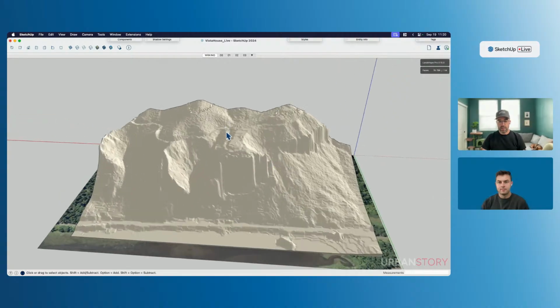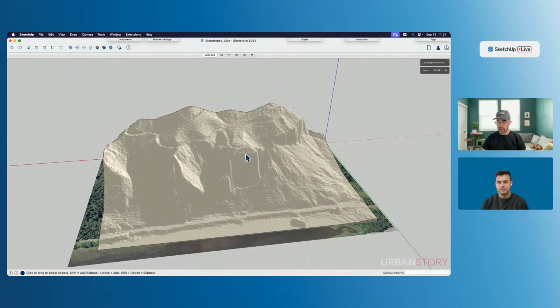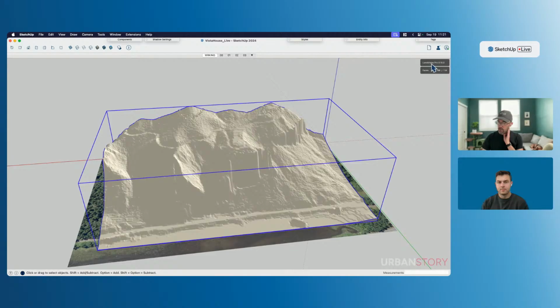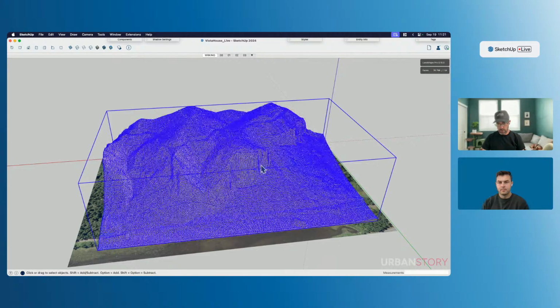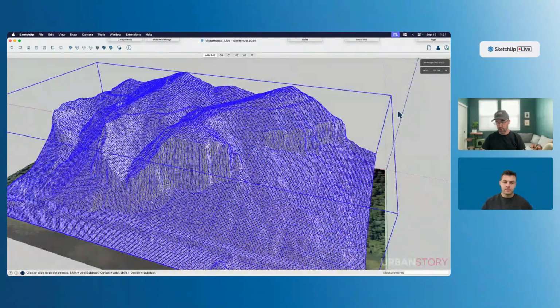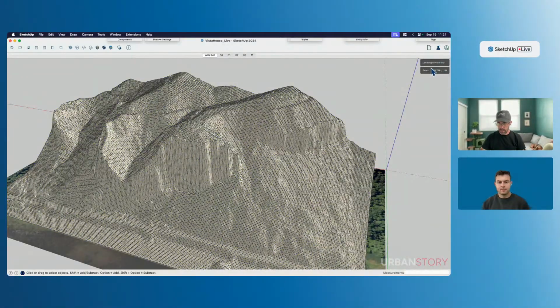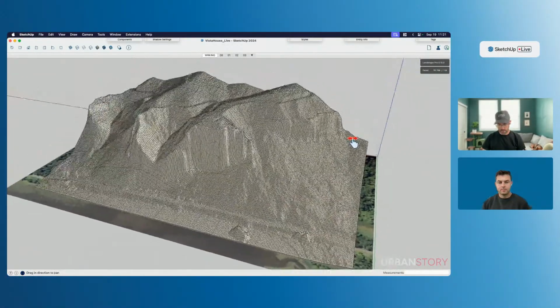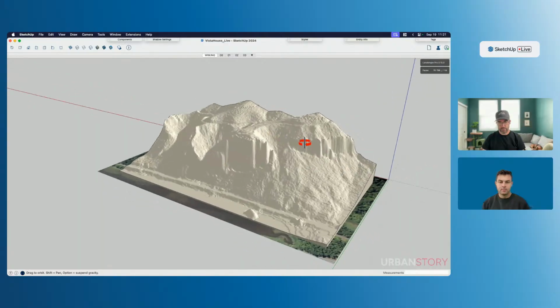Okay, now what we need to do is save. Thank you. Oh, by the way, you can tell that I'm working with a Landshape terrain because this little icon on the top right is giving you some information. It's basically saying here's how many faces you have, and that you have a Landshape terrain. So if you don't see this little icon, you might just be working with a regular terrain, but we're going to work with a Landshape terrain.